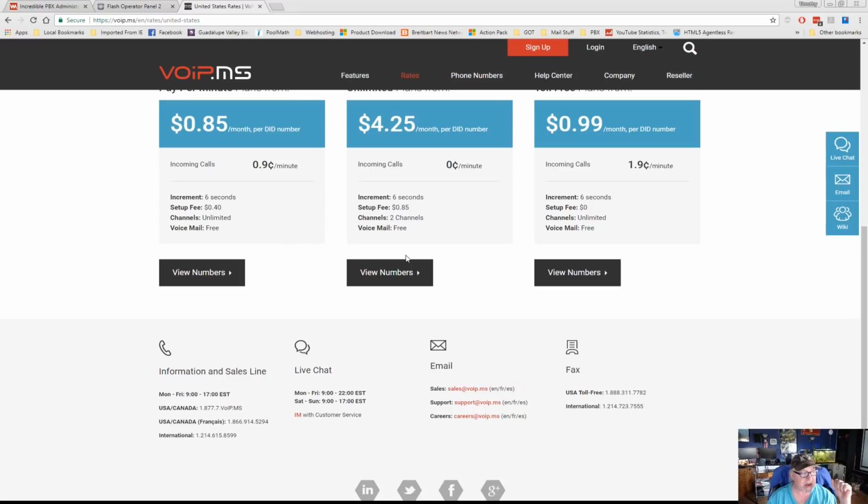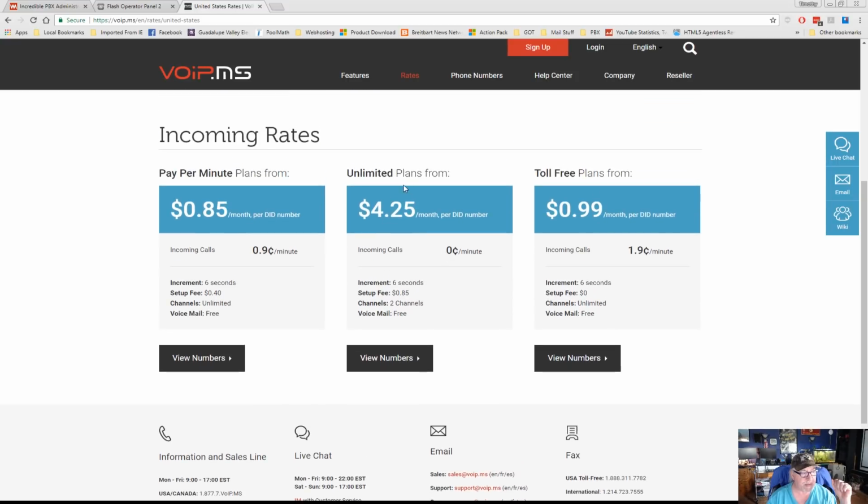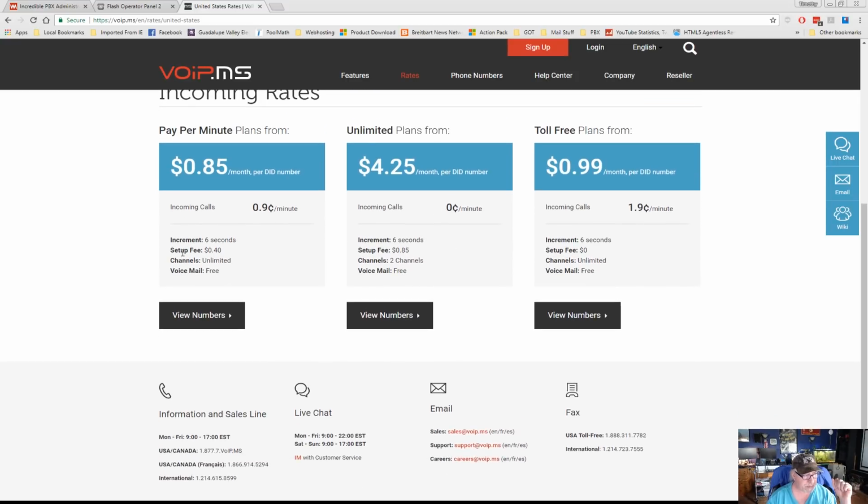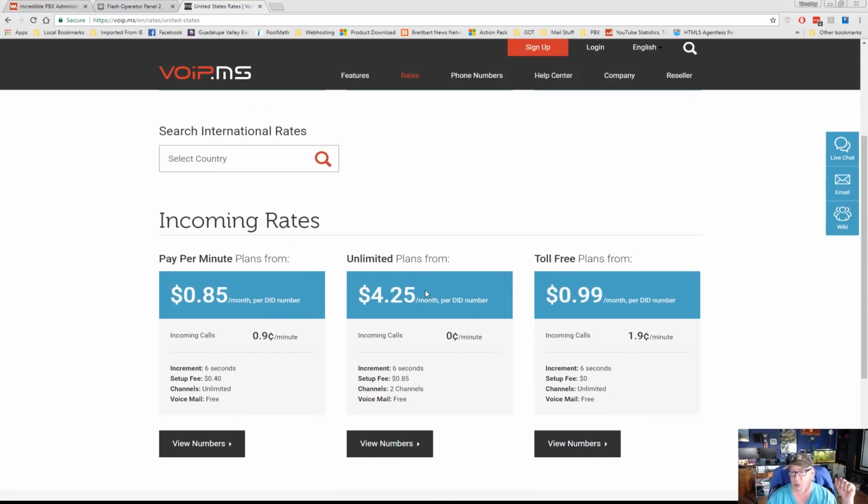There's a setup fee of 85 cents on this one. There's a setup fee of 40 cents on this one. You're limited to 2 channels on the unlimited plan. On the pay per minute, which is what most businesses would probably use, they would do this plan so they could have unlimited channels. And channels means simultaneous phone calls outgoing from your DID number at one time.